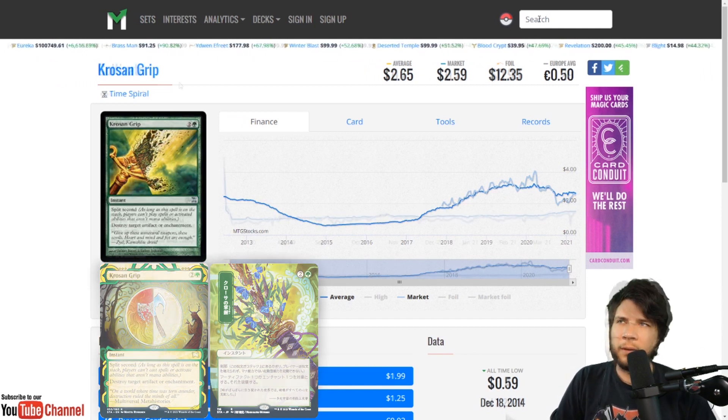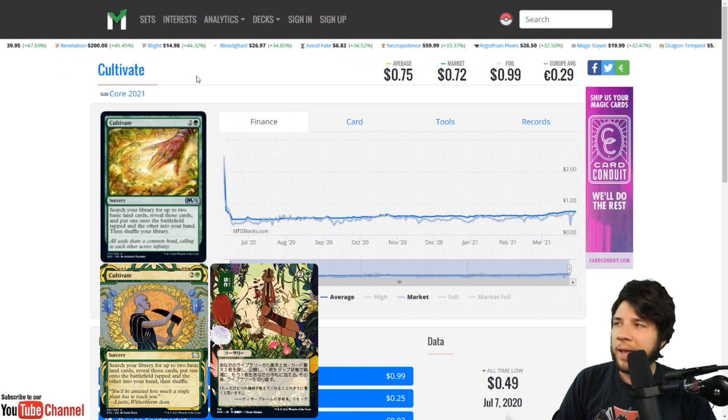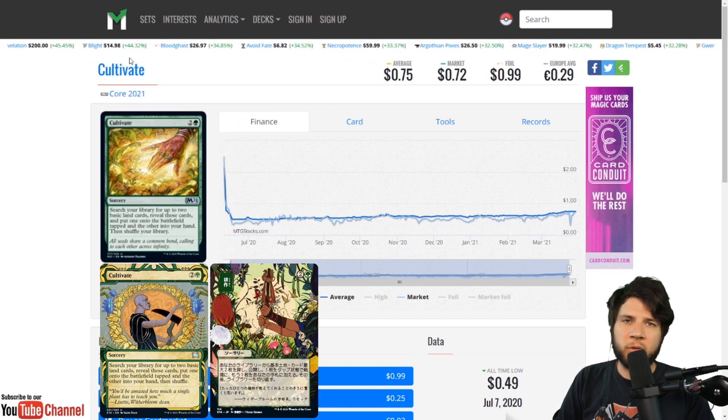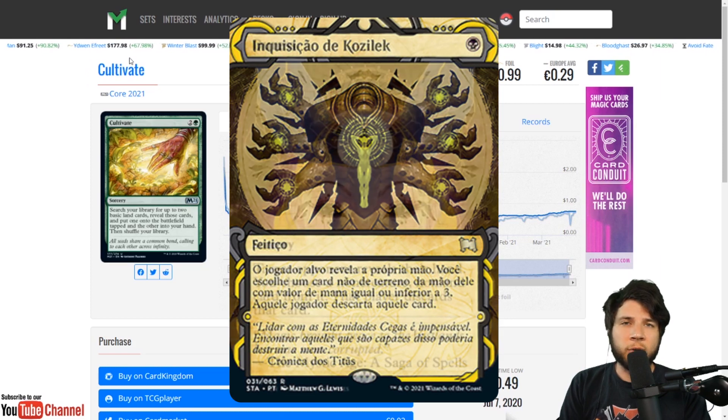Let's get into the final card: Cultivate. Whether you believe it or not, this mass-printed card is easily one of the most played EDH cards. It lets you fix your colors for a very reasonable amount of mana — one land goes onto the battlefield, one goes into your hand. Simple, direct, to the point. Cultivate is going to be in the Mystical Archive at uncommon, so expect to find it frequently in the etched foil slot. Because it's highly desired and a very popular EDH card, it will dip in price but don't expect it to stay down forever.